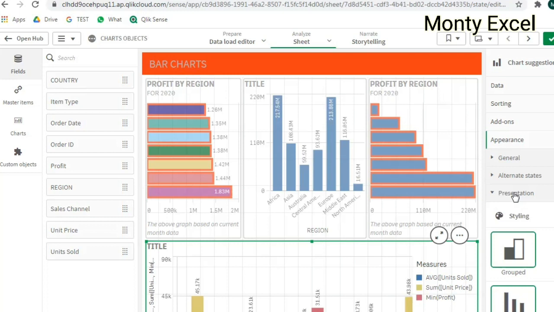Okay. Now let's try to understand very carefully the very first graph which you created. It was trying to show me the profit which I made for each region. But if you look at the last one at the bottom, it is trying to tell me, in Africa alone, what is my minimum profit, what is my unit price, what is my unit sold for each region. Three different bars with different colors, which is looking nice.